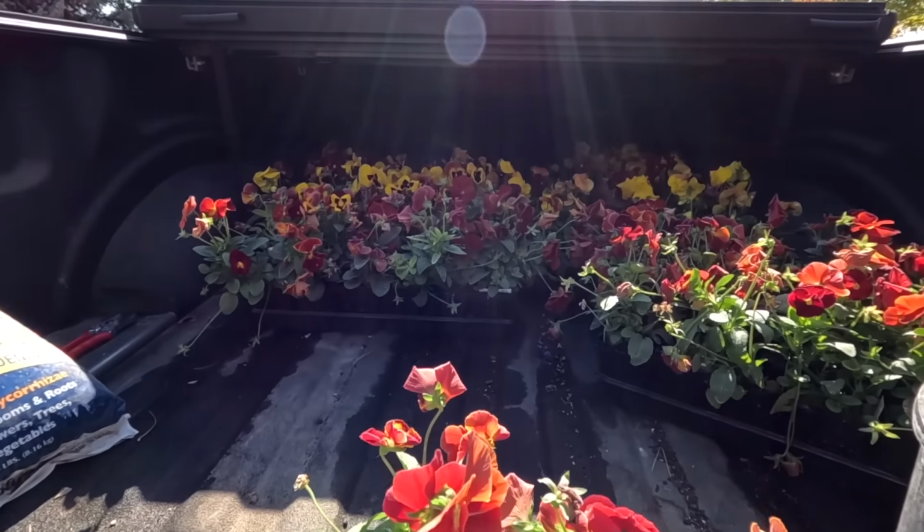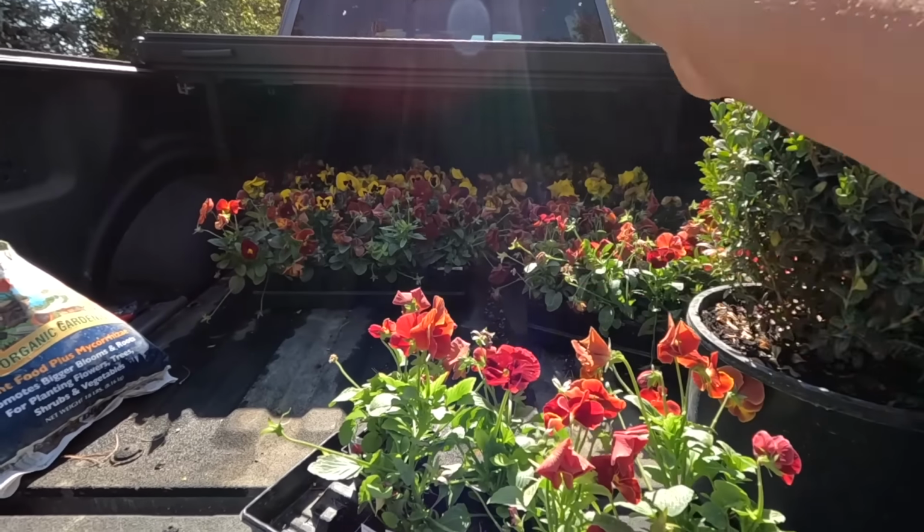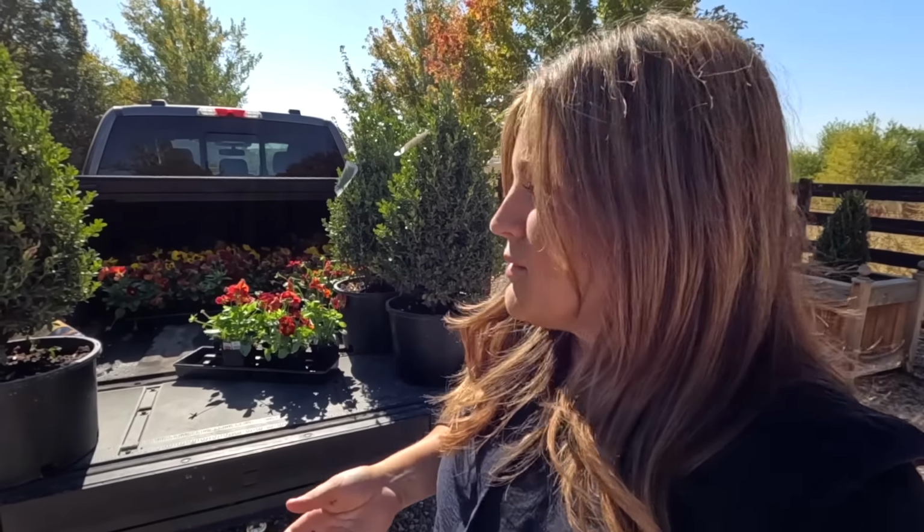And we've got a mix of red, orange, yellow, just a very autumn sort of look, which is what Mom has already done, and her containers are on the deck, so it'll kind of match and be cohesive with what's already going on. So this project is going to be pretty straightforward. I just thought it would be fun to bring you guys out and show you what I was doing today.